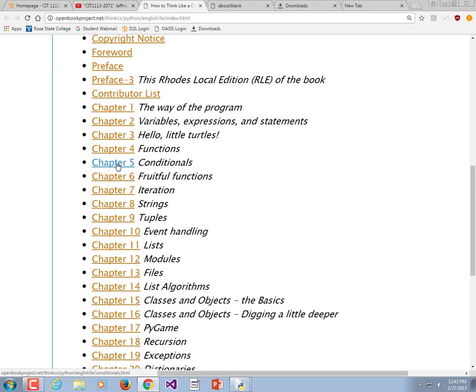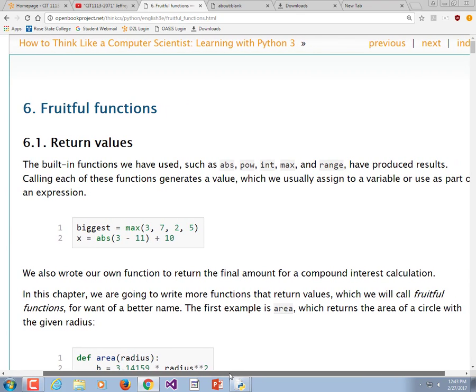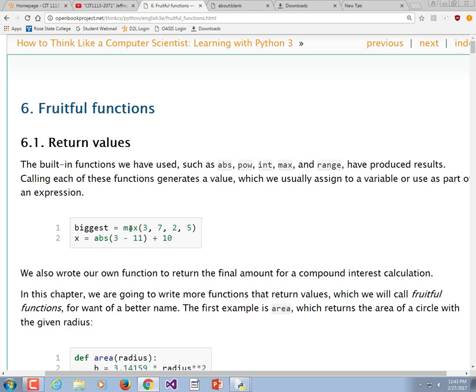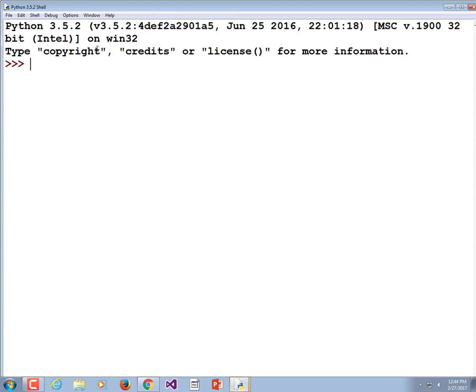So we've been sort of bouncing back and forth as we plowed through how to think like a computer scientist, as I covered something in an in-class assignment and we then hit the lecture about it. I want to go ahead and work our way through the fruitful functions. Chapter 6. Python comes with some built-in functions like max or abs. We can illustrate those with the shell. They're built in. You don't even need to write a program to take advantage of them.